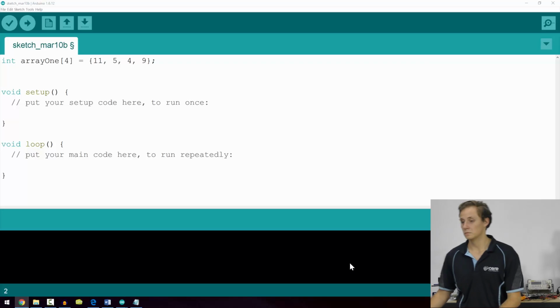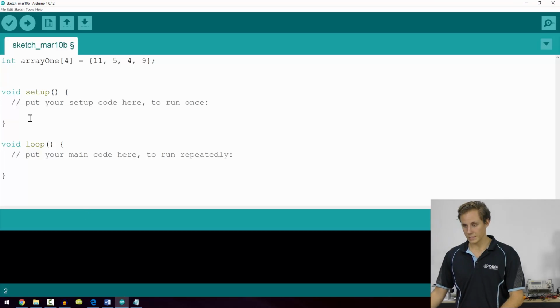The index refers to the position of the array contents. When declaring an array, you can define the number of elements or places, if you wish, that you have in your array. And finally, the array contents is the data that is inside your array. So let's take a look at some examples of how you can declare and define arrays.